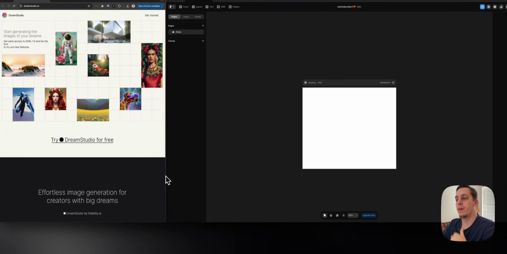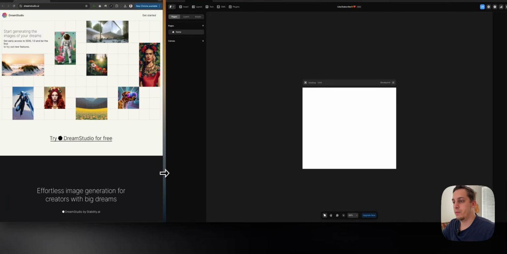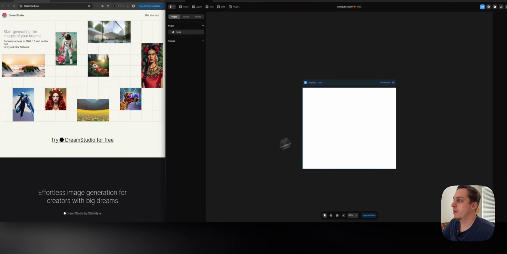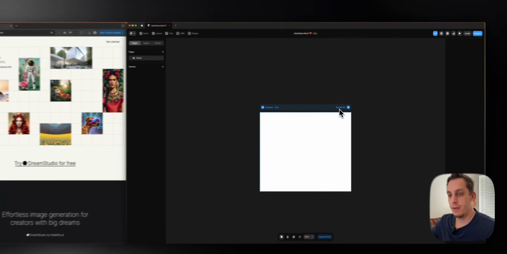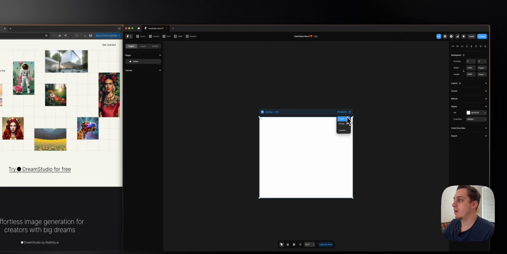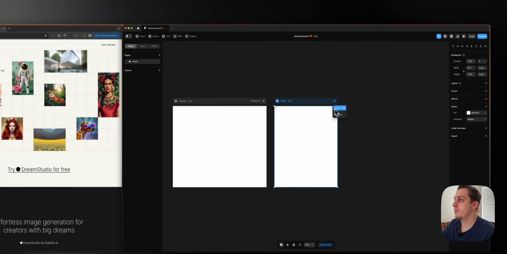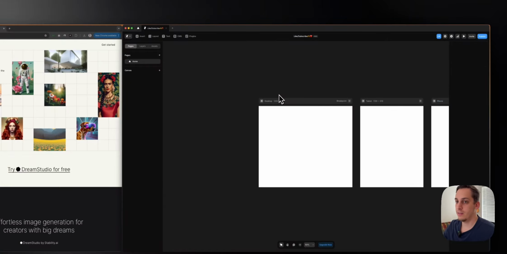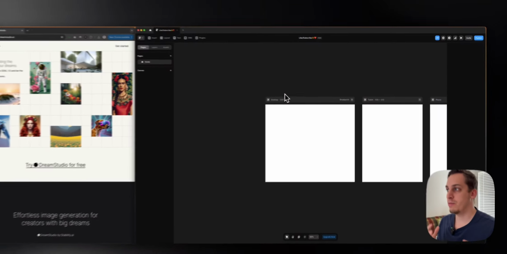There we go. All right, now what we want to do is we have this desktop, and for those of you that are quite new to this or are still learning, in Framer you want to always start off by opening the tablet and phone breakpoint because it's best to always design responsively.